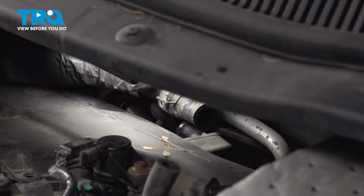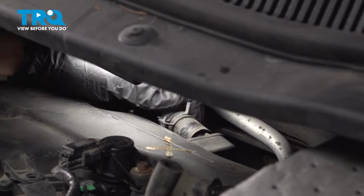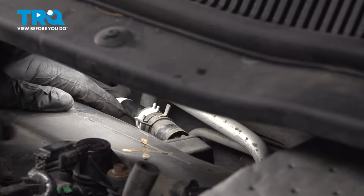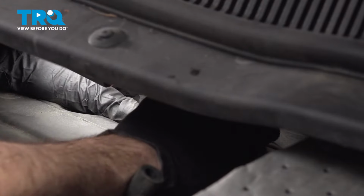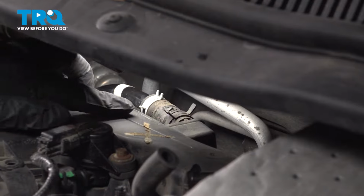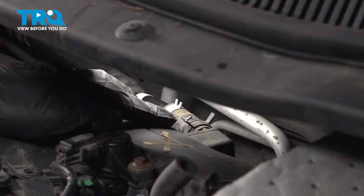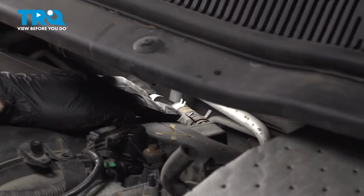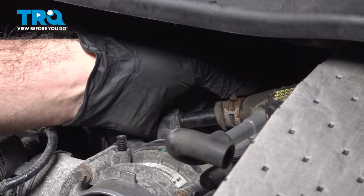On the back side here, we have that vacuum hose. Work that on. I'm just going to grab that clamp, open that up, and slide that hose the rest of the way on. Make sure that the hose is fully seated and the clamp is in the proper position there to secure that. Go ahead and put on that vacuum hose on the top of the throttle body area here.